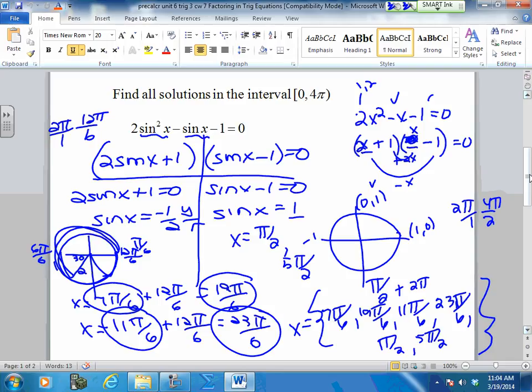You plug that in, let's pick one, 23 pi over 6, oh sorry, it's the sine. Sine of 23 pi over 6 minus 1, got it, equals 0. It's good to check. Just check a couple of them. I would check one of the 90s and one of the other ones, and check one out here, because if you got these right, then you got these right. Okay? Make sense? Okay, one more.